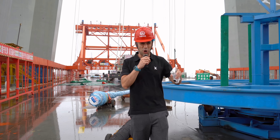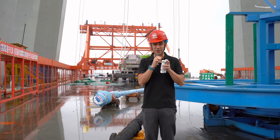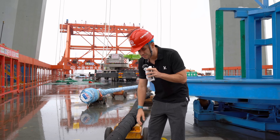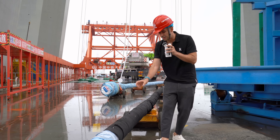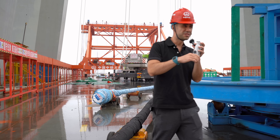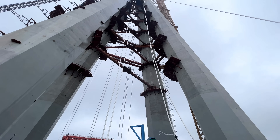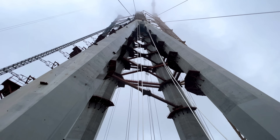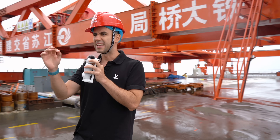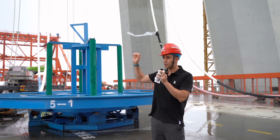We came right now to the upper deck of this project and we are more exposed to the rain. I wanted you to take a look at one of the most impressive parts of this project — this is one of the cables. The thickness of this cable is up to 18 centimeters, and we are right now seeing how these modern cranes are connecting all these cables to the main tower. This is a cable-stay bridge, and all the cables need to be aligned carefully from the base of the bridge to the main tower.